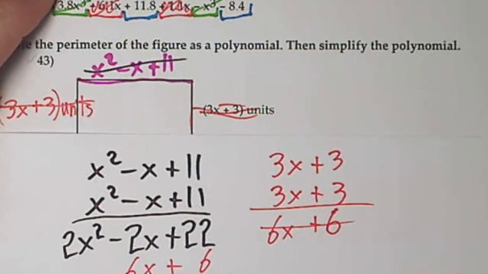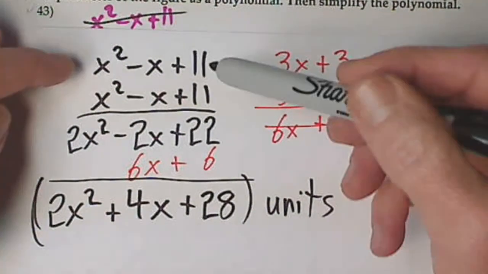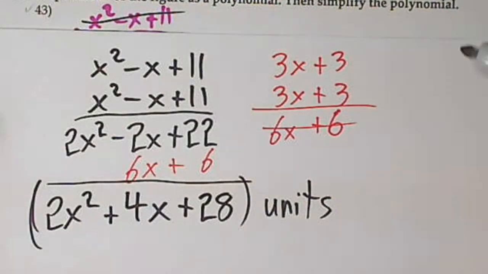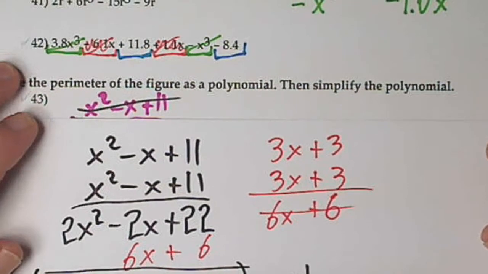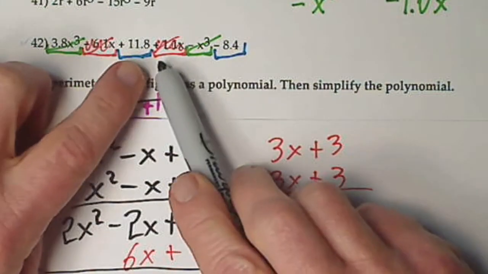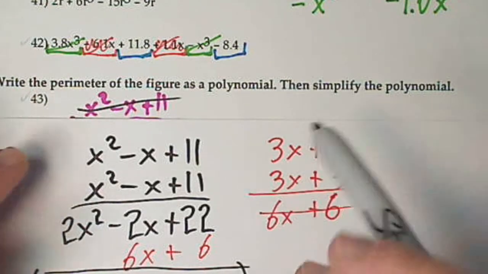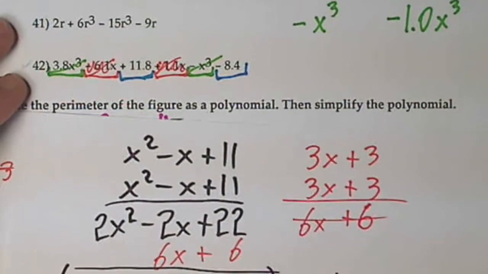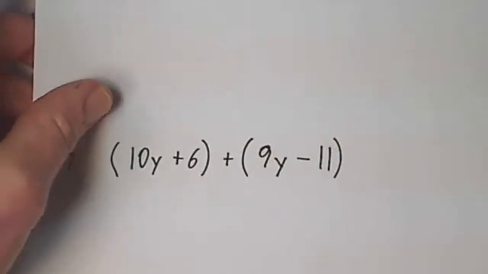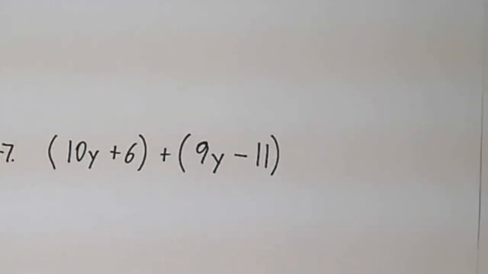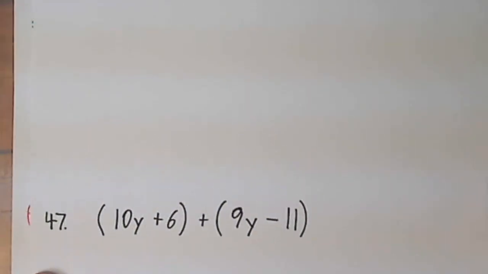And again, instead of stacking these up as I did, I could have just strung them out across the page and indicated like terms the same way, but it just seemed a little bit easier to stack them up here. Okay, so let's see, 43. We'll take a look at 46, and I think we can zoom out a tiny bit here. There we go.